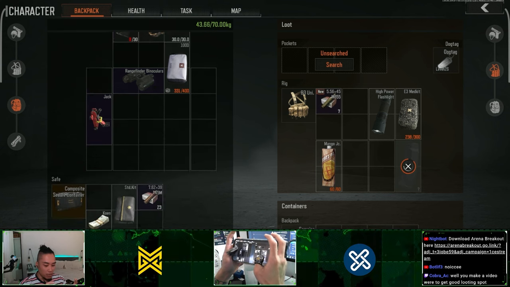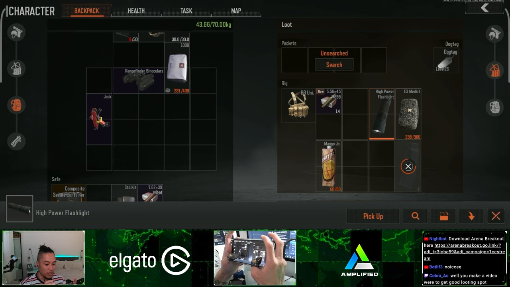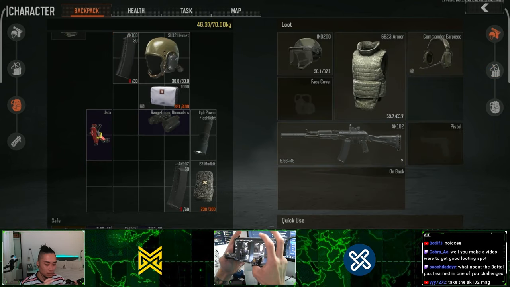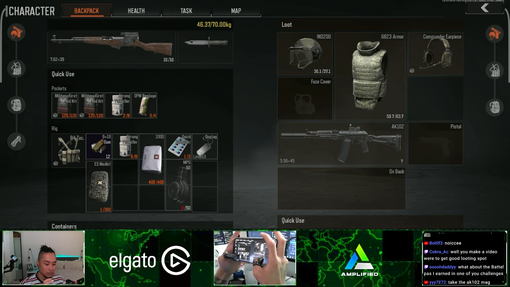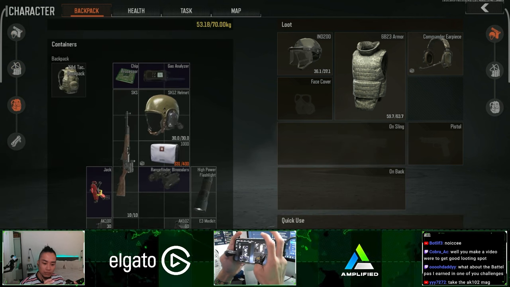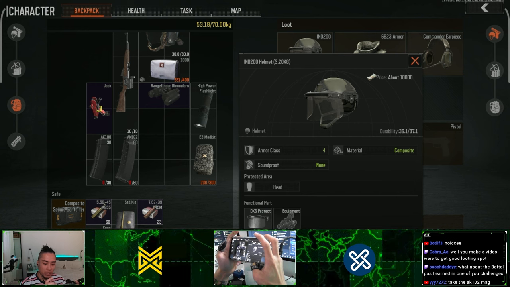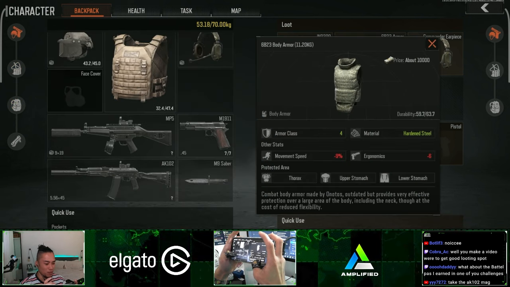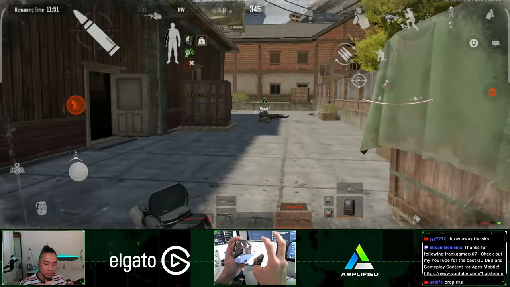Oh, yeah, the T3 ammo. Let's go. High power flashlight. Yes, sir. No, I'll take his gas mask so I can sell it. You can take the rest. I'm full. I can't even take anything if I wanted to. What is this? Please tell me it's T4. It's got a T4 helmet and a T4 vest. I'm not sure if I want a vest or the helmet. Let's go.